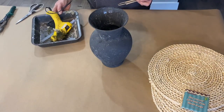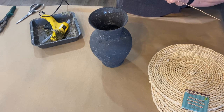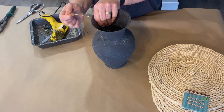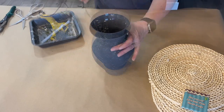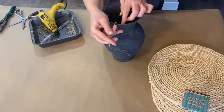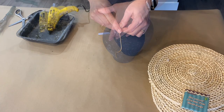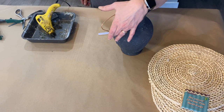I decided to give mine a more organic, rustic look by adding a handle and wrapping it in a natural rattan finish. For the handle, I used a large paper clip that I bent into shape. I created two little L-tabs at the ends so I could glue it securely onto the vase. If you're trying this at home, I recommend using some painter's tape to hold the handle in place while the glue sets. It makes the process so much easier and keeps everything stable while it dries.